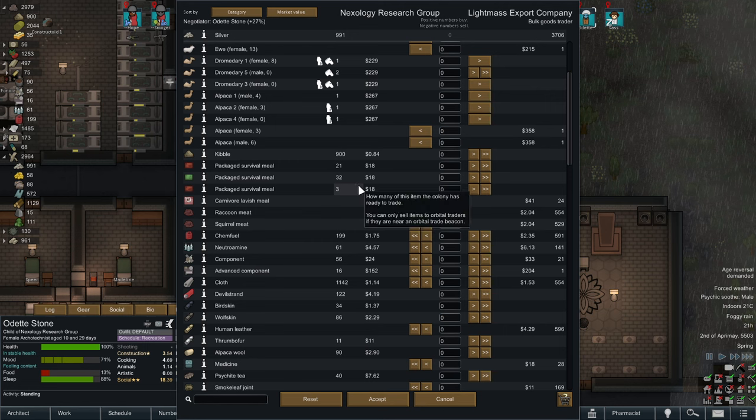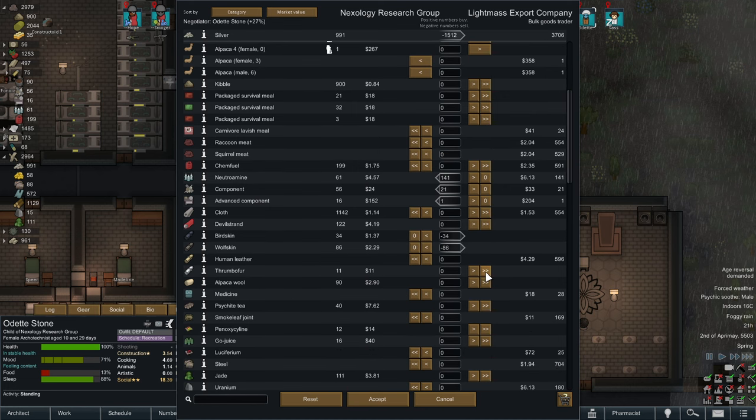Okay, less than I thought. I thought we had more kicking around. Unless, do we have silver that's not covered by our trade beacon? That's possible. Neutromian is starting to go down. Okay, bird skin, wolf skin, no reason to keep that around. 11 thrombophore, we're not going to do anything with that, so I'll sell it. The alpaca wool as well.